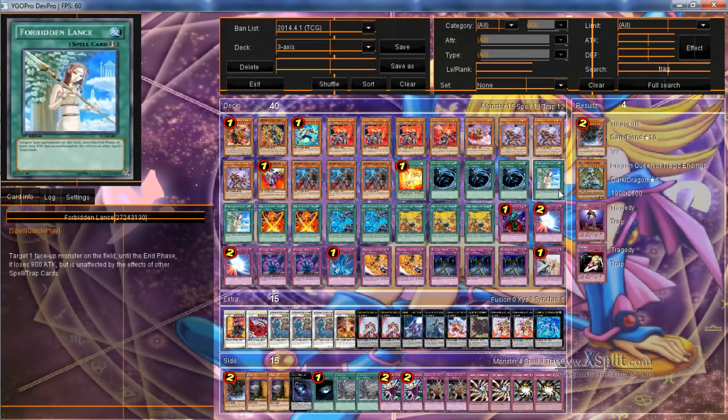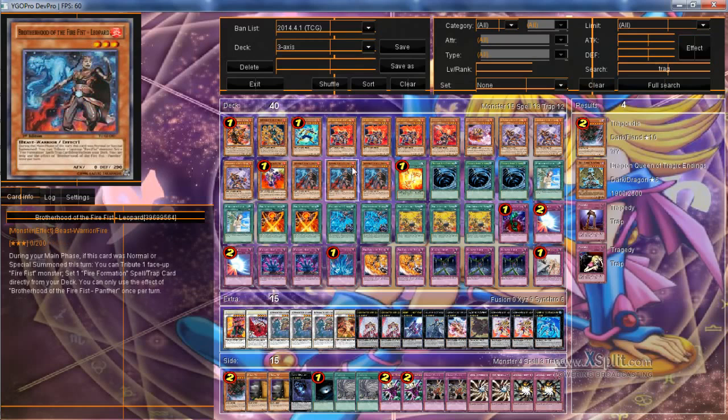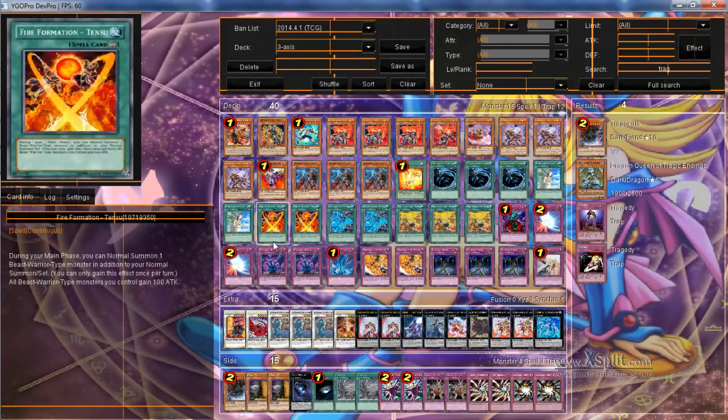Then there's Forbidden Lance. I think this card's a must. Sometimes you have to protect that Wolf Bark to get on the field. You have to protect that Bear to get your search. Other than that, I run double Tensu. Sometimes people only run one.